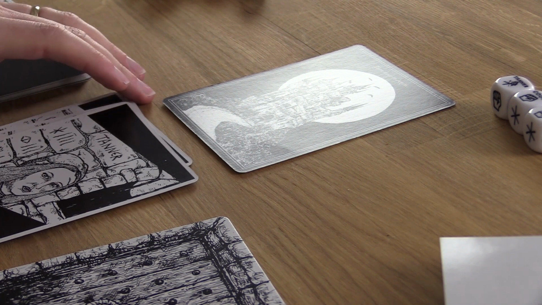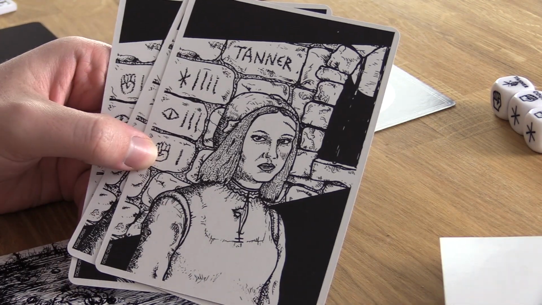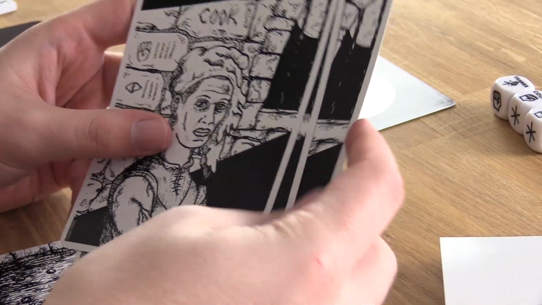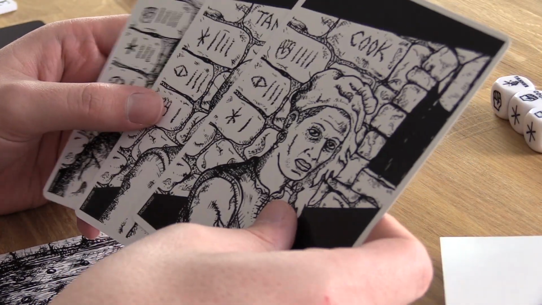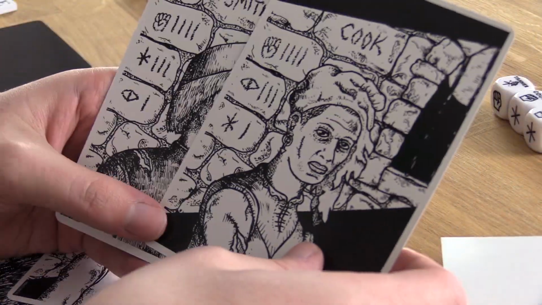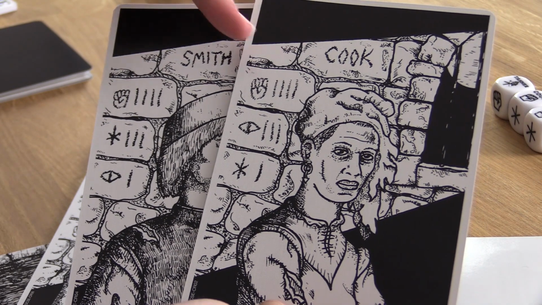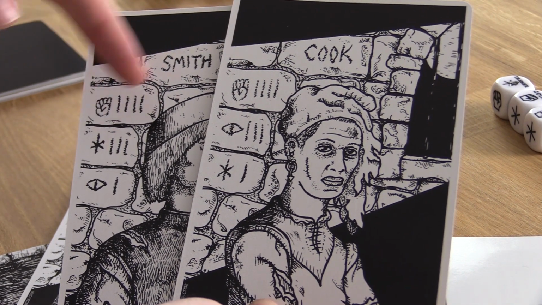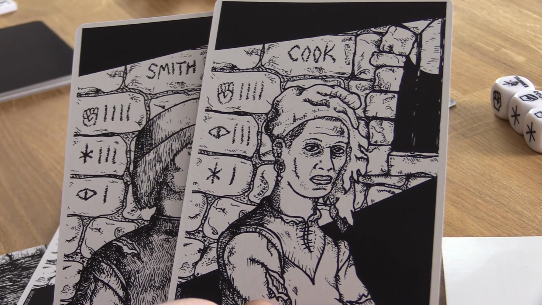So first of all, what I've done is I've chosen my characters, and I've chosen to go with the Tanner, the Smith, and the Cook. Now, the reason for that is because I've tried to balance out slightly. As you can see, the Cook and the Smith here both have might as their max stat. And then they've alternately got the wisdom and cunning.